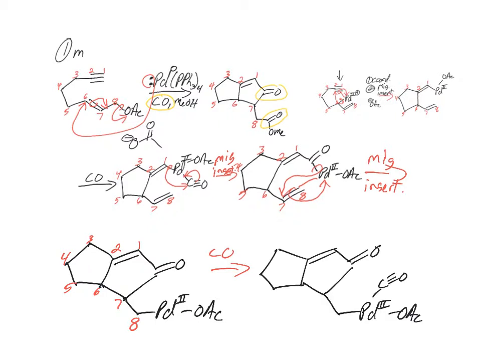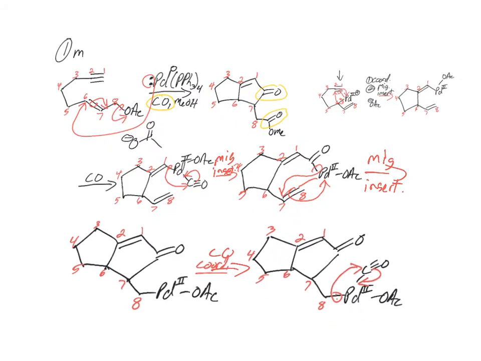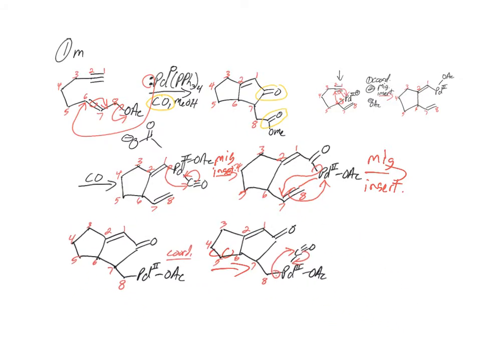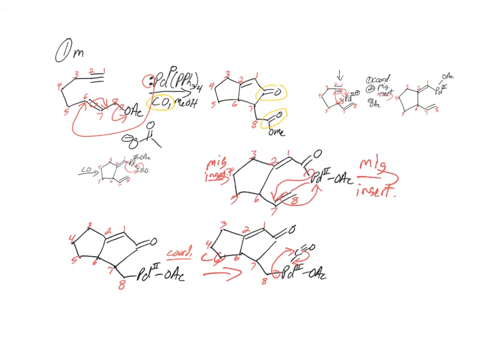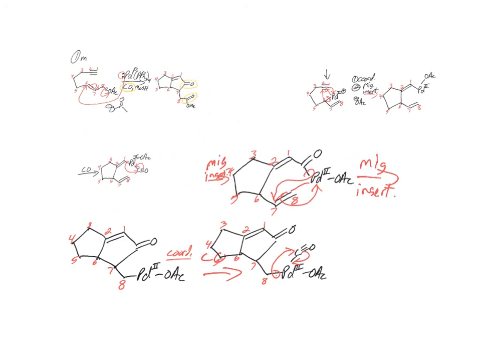All right, we're back again. 1, 2, 3, 4, 5, 6, 7, 8. I'm going to do a migratory insertion. So this was a coordination here, the coordination of the carbon monoxide. Then these 2 electrons go there from 8, come down. We're going to add yet another carbonyl. So let's shrink this down. Let's shrink everything down. Everything needs to get smaller.